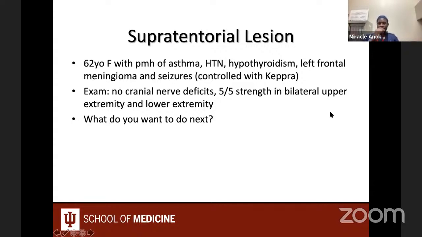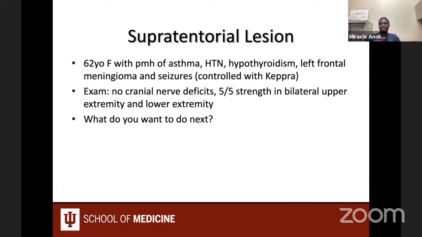So, good question about how you put the skull back on. You actually put it with screws and plates to hold it together to the old one. So what do you guys think about this patient? So head CT is a good idea, right? You think there's a lesion there, so you want to get a head CT.